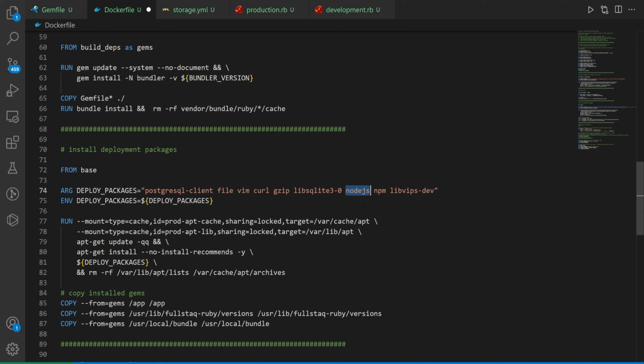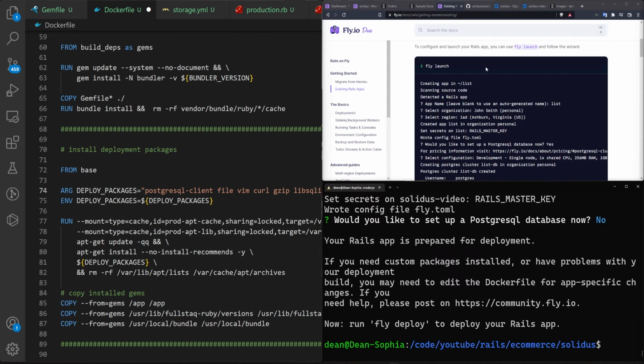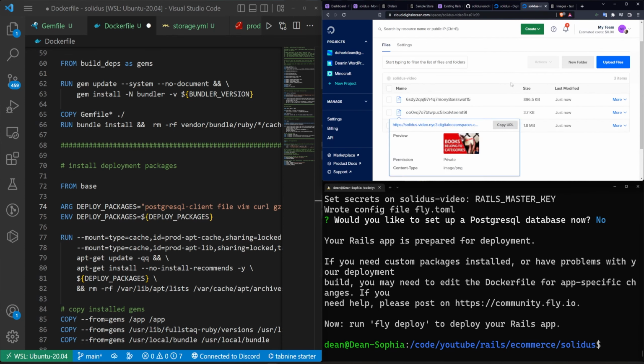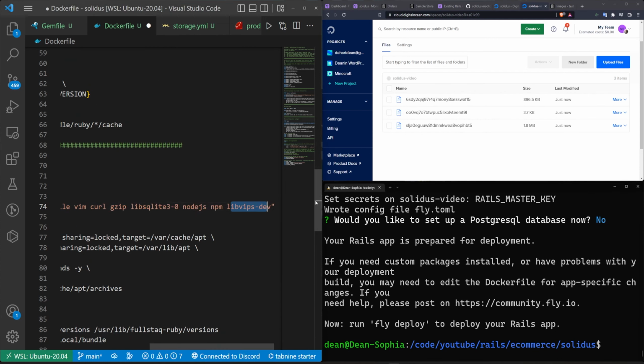So the Node.js is pretty self-explanatory. We're going to be using some Node commands, so we want to have those. npm is also fairly self-explanatory. And libvips, well, actually, I guess this isn't self-explanatory. Basically, installing Node.js this way for some reason wasn't giving me npm access, so I had to actually manually install npm. Libvips is just used for the image processing gem. So when the active storage side of things creates those 3 different variant images, those are all being done through libvips, and for that we need the libvips dev tools. Otherwise, we get errors because of active storage.